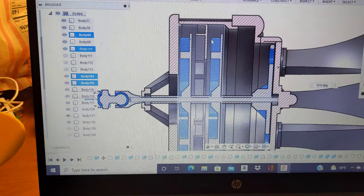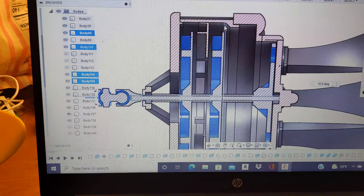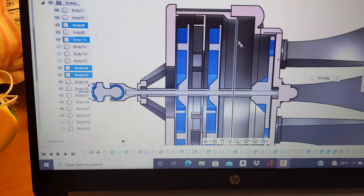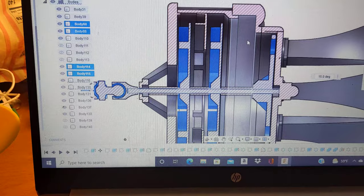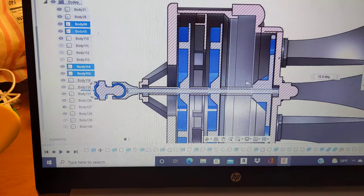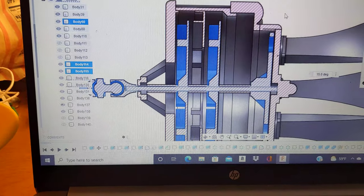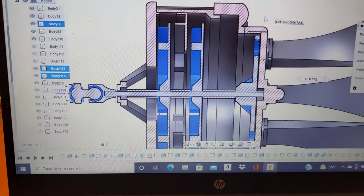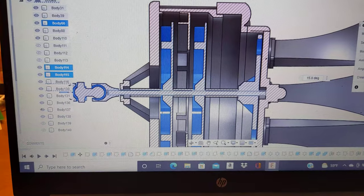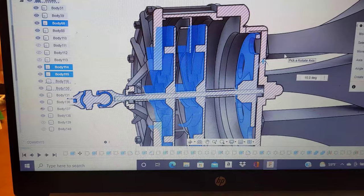And that second stage impeller then does the same thing as the first, and then takes that air and throws it out to the side, and it gets directed through this plenum right here. And this section is why I was saying I would have enough space to fit a third stage in. But as I had said previously, I don't think at this scale having a third stage would actually be very wise, just because of the amount of air that I'll actually be able to get to flow through it. It would actually be, if anything, inhibiting the amount of airflow I'd be able to get through there.